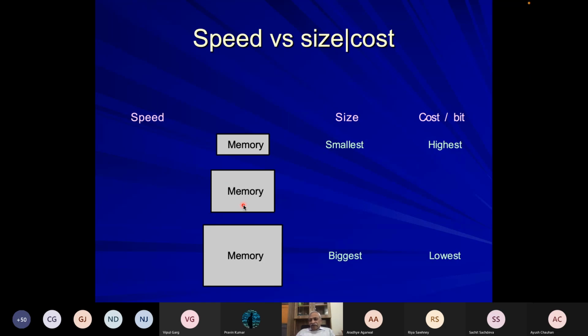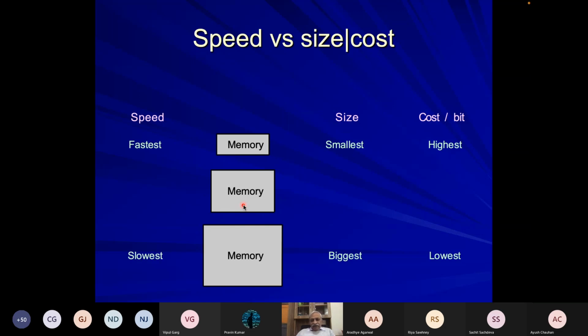The one which is lowest in cost per bit, you can afford a larger size. And the technology which gives you higher cost per bit, you can have only a small size of that.